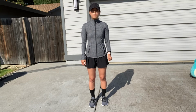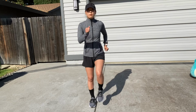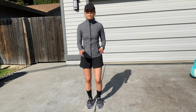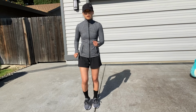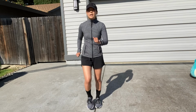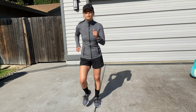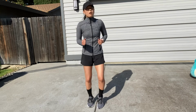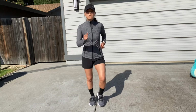The next one is we're going to march in place, like you're a soldier, lifting your knees, your arms moving in opposition to your legs. Just a nice easy warm up to start. Then we're going to run in place, a little bit faster, still moving your arms, getting our heart rates up a little bit, getting our bodies nice and warm for when we stretch.